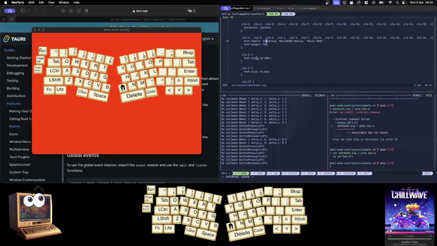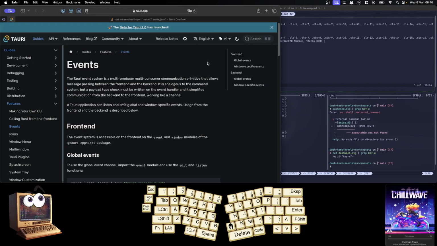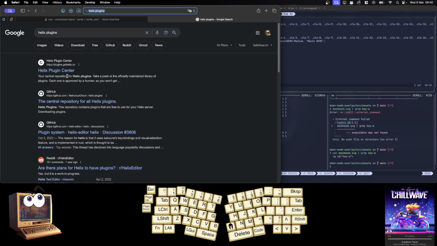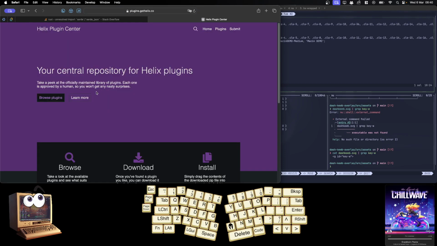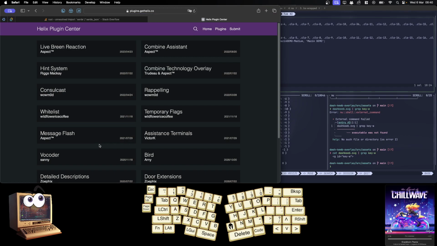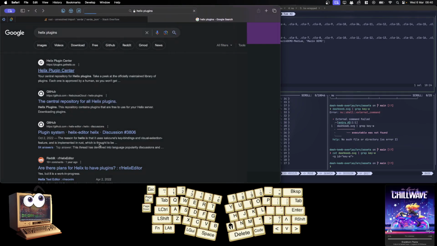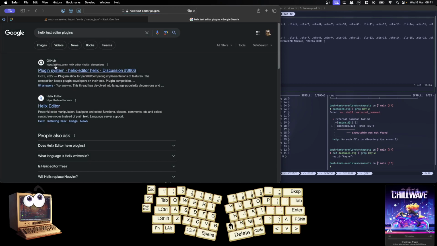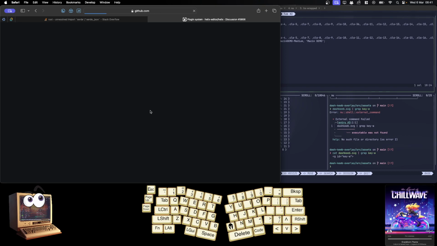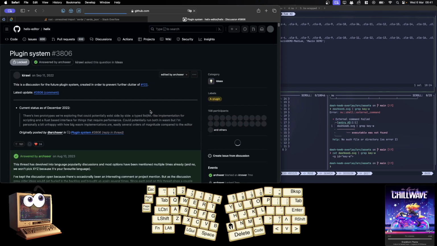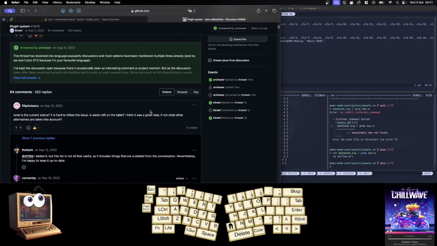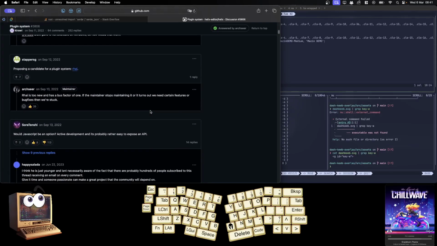So that's missing, and you have to do some crazy scripting with the terminal and all that. I'm not sure if it has plugins. I think so. Seems like it might be planned.